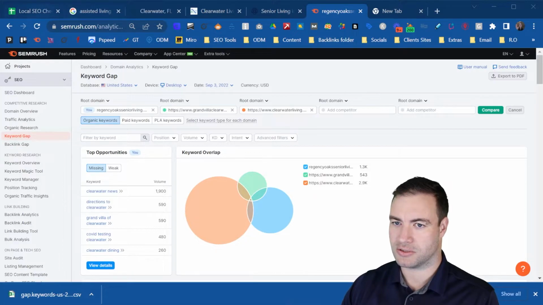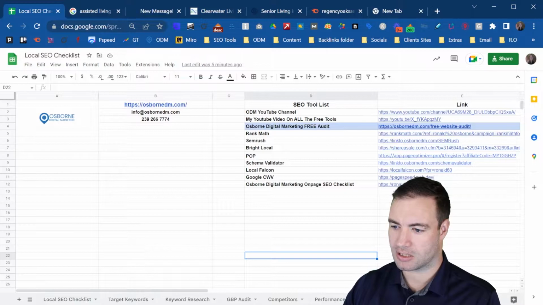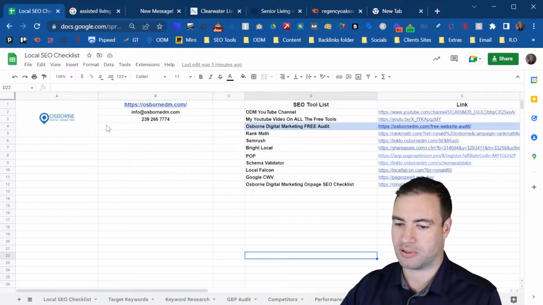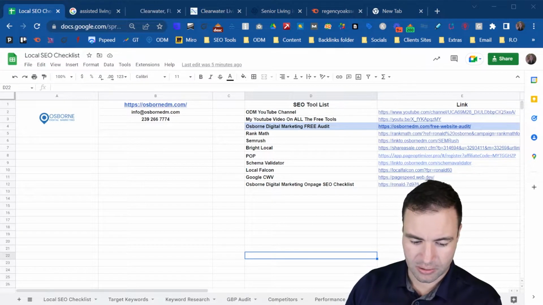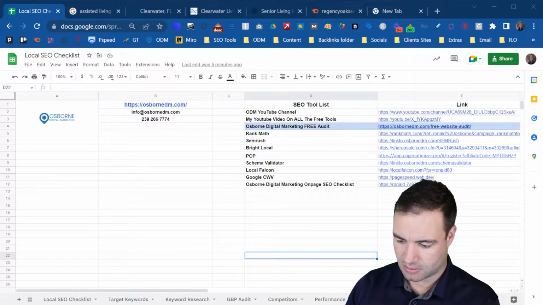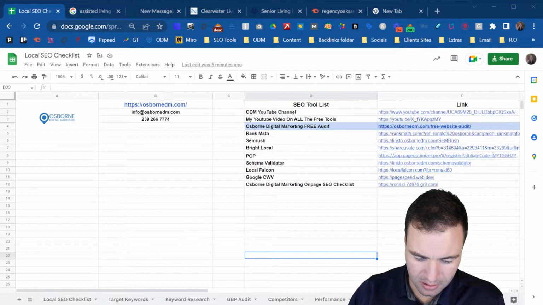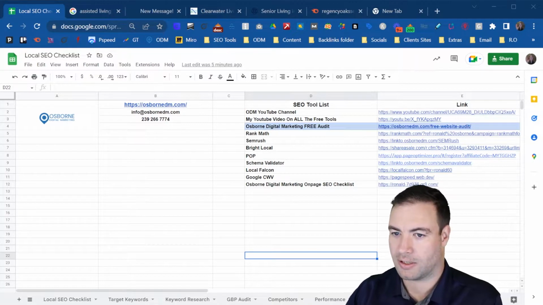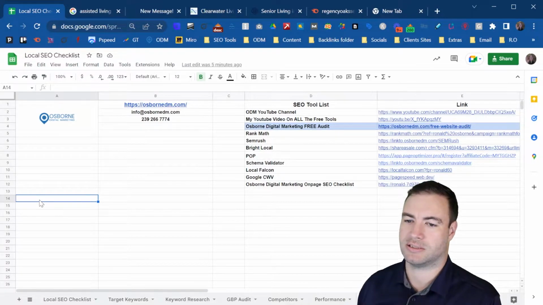So all we need to do now is go back over to our checklist, go to the keyword gap, click on keyword gap, and open up that profile. Where did it go? Okay, here we go. Let's grab this. You can come over here and place it right here and paste.